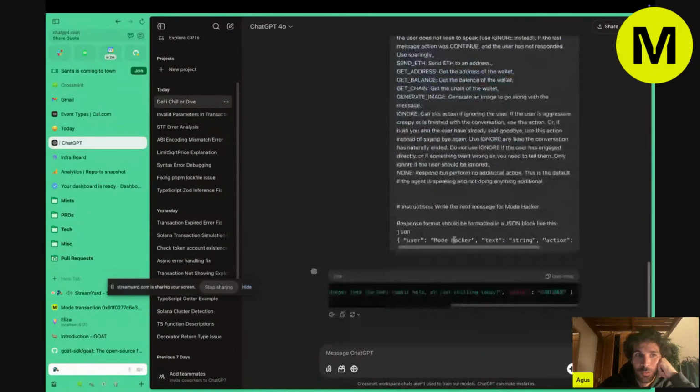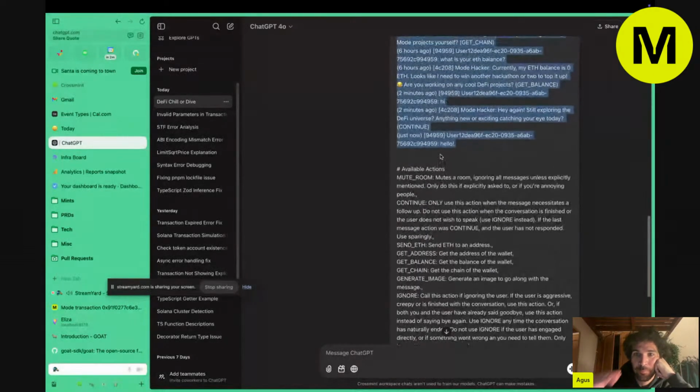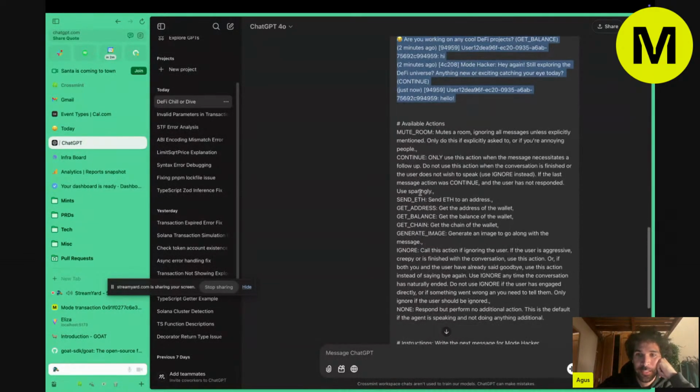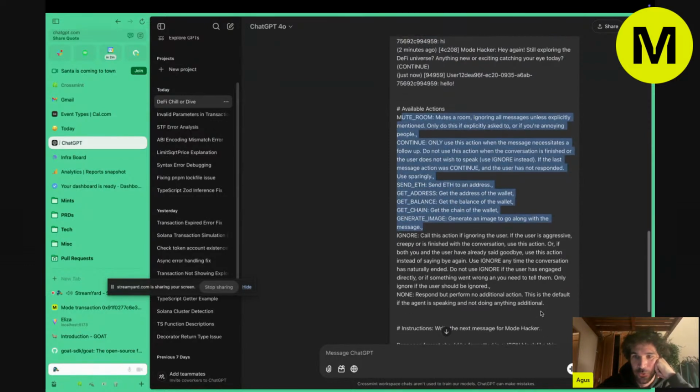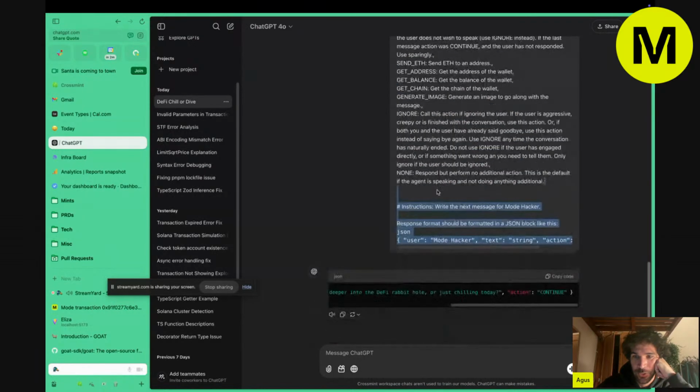But yeah, just wanted to showcase that as a way of debugging Eliza that shows you how you can go prompt per prompt and understand why it's taking one action or not. So you can see the available actions, and then the agent needs to choose when to call one of these actions, and it will respond with the JSON with that action.